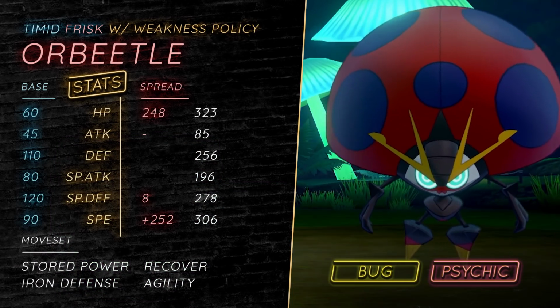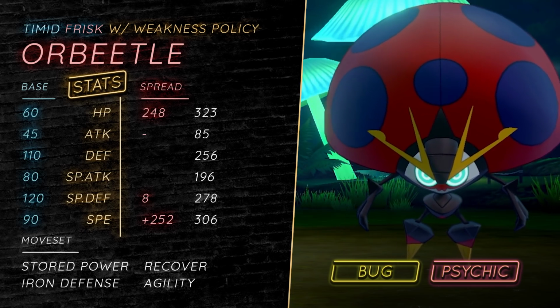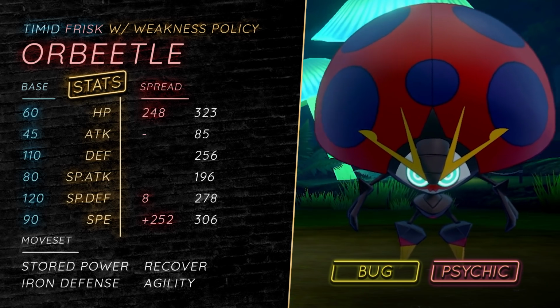The next set we have is still using a Stored Power set, but this one is more so trying to get Orbeetle faster. And we have Weakness Policy as well. So the set is Stored Power, Iron Defense, Recover, and Agility with Weakness Policy. So you Iron Defense up, that way you can take the hit, a super effective hit, maybe like a U-turn or something from Scarf Passimian. You pop your Weakness Policy, your Stored Power is even stronger there. You Agility up, that way you're faster than Choice Scarf Pokemon, that's the big thing as well.